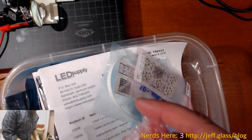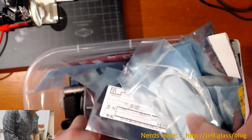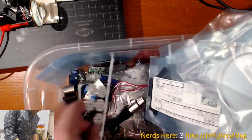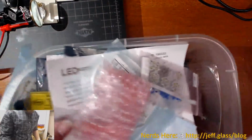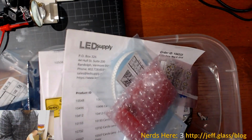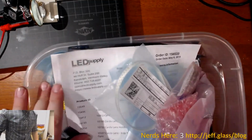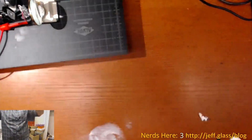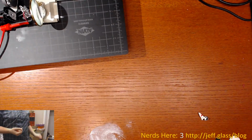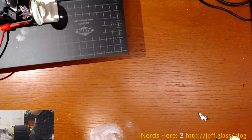Ooh, if we're going to play with an optic, we'll need a different optic. Although I do have these fun single emitter optics. Yeah, look at that. That's a fun one. That's going to be a real narrow beam. Oh yeah, and then this, I think, is my big bag of fun. Yes. So these were on some kind of clearance or remainder from LED Supply. It was a bag of 100-ish for $10. And I mean, how do you pass that up? Let's see. I'm gonna need a heat sink, a proper heat sink as well for this one.